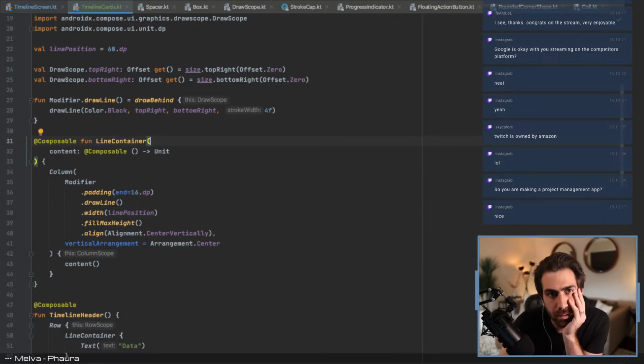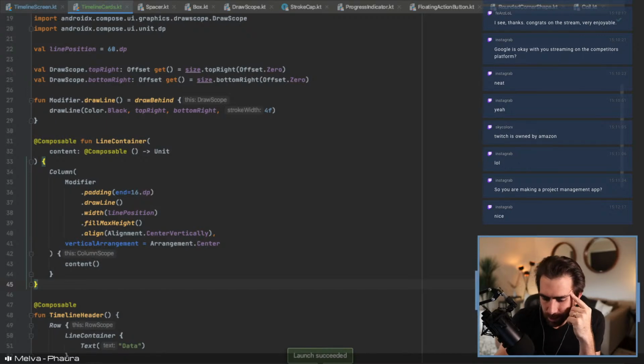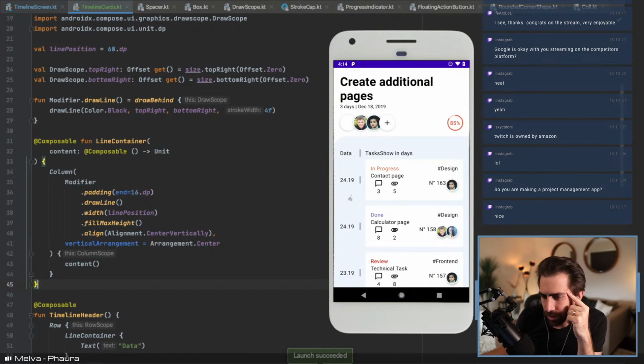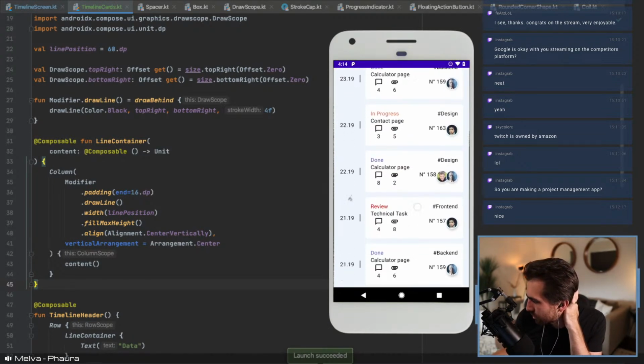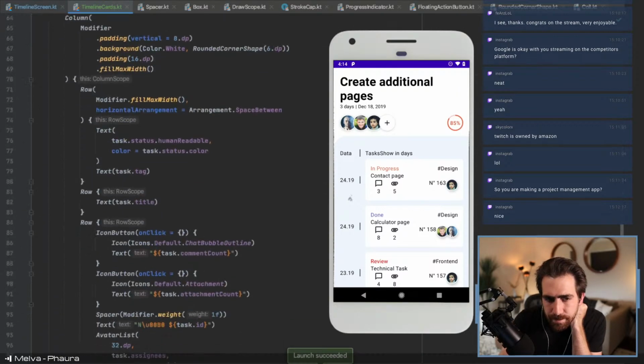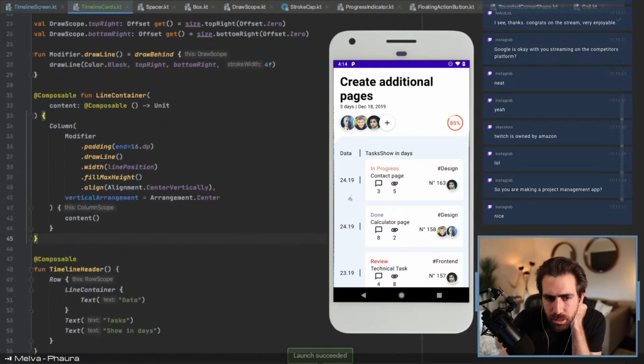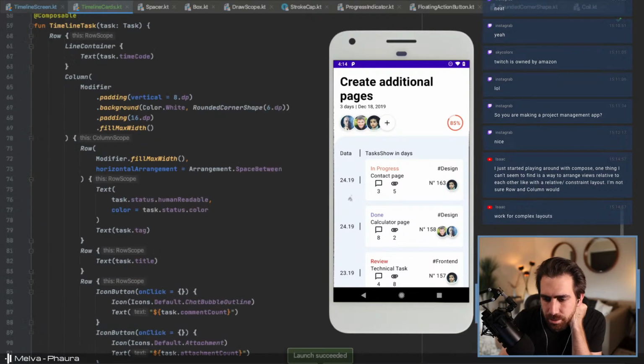Let's see what that does. All right. So it's starting to look better, but the icon button is like they're oriented incorrectly.